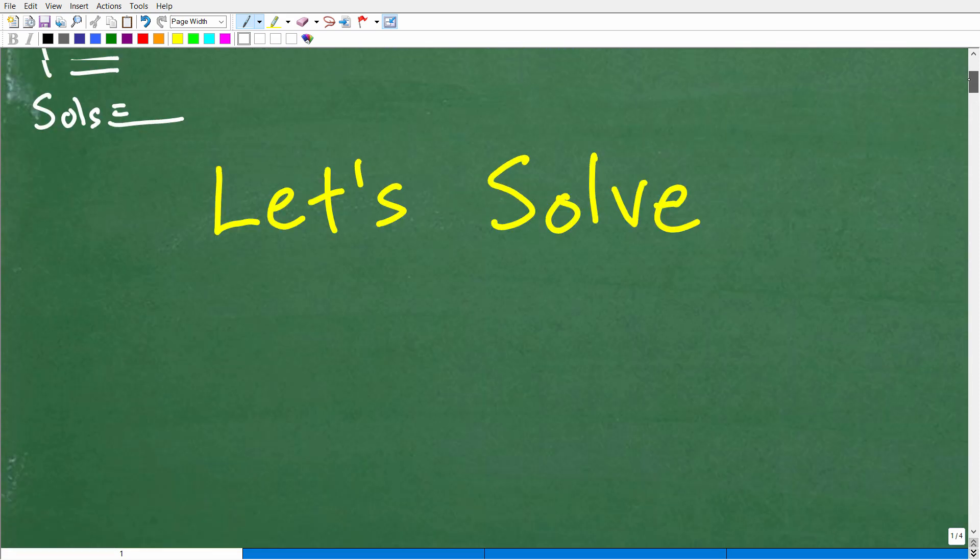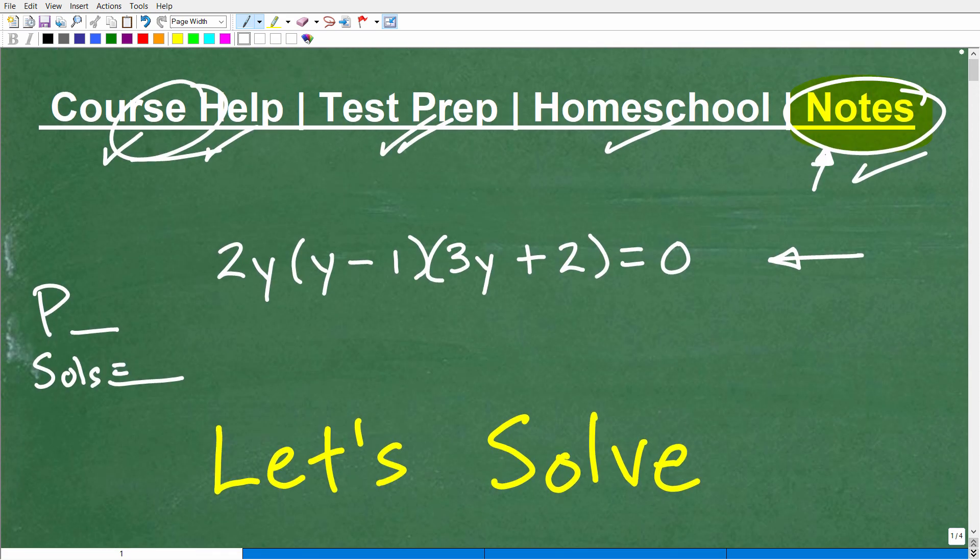Okay, so let's go ahead and wrap up this video. Again, this is just a quick pop quiz or quick pop review on polynomial equations. But just remember, when you see something equal to zero, and we're talking about factors, immediately start thinking that zero product property. That comes in handy so much in algebra.